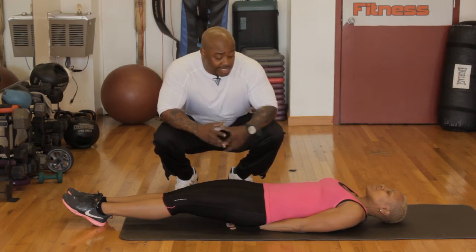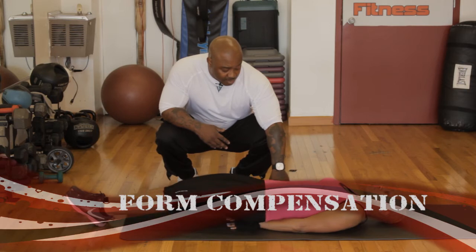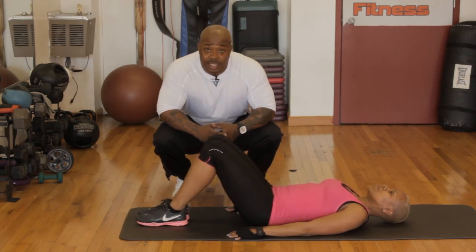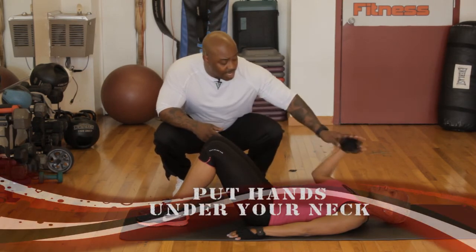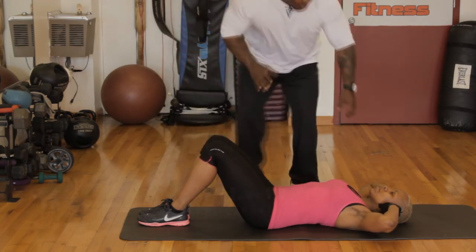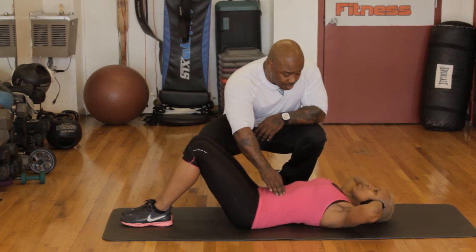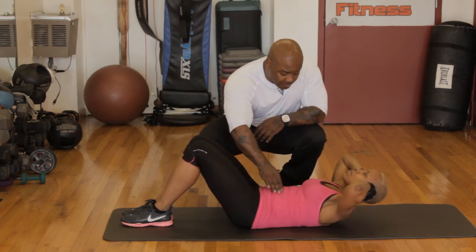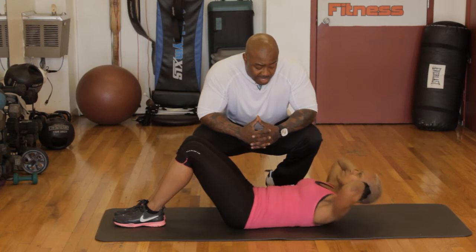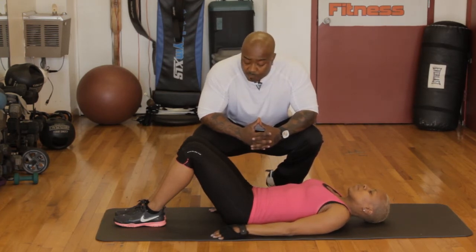We just hit the long abs — top, bottom, and middle. For those with a bad back, take your hands from under your glutes, bring your hands up, and bend your knees. Bring your hands behind your neck and do crunches. For crunches with a bad back, just leave the shoulders off the mat. We want 10 — ready and go: one, two, three, four, five, six, seven, eight, nine, one more, and ten. Relax — if you have a bad back, this is the ab exercise for you.